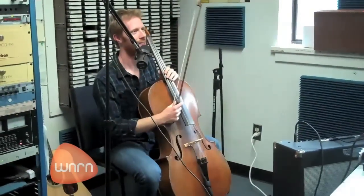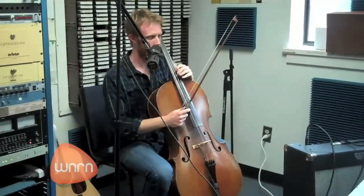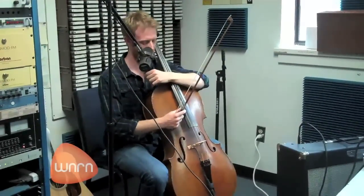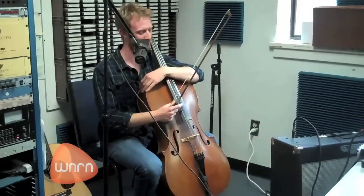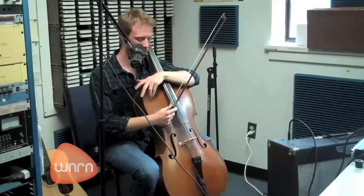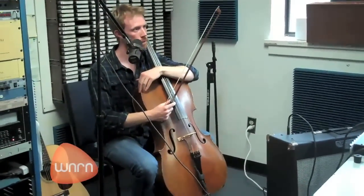This is the first part where you're going to put the bow to the cello itself. How many pedals are you using to orchestrate this whole thing? I have some preamps that my cello goes into. Basically, when you electrify a cello, you have to try to make it sound like a cello again, because any pickup on an instrument this old is not meant to be picked up with electronics. So I feed it into a delay, which I'm not using right now, but I'm basically using this loop pedal and putting a little bit of reverb on it to warm up the sound.